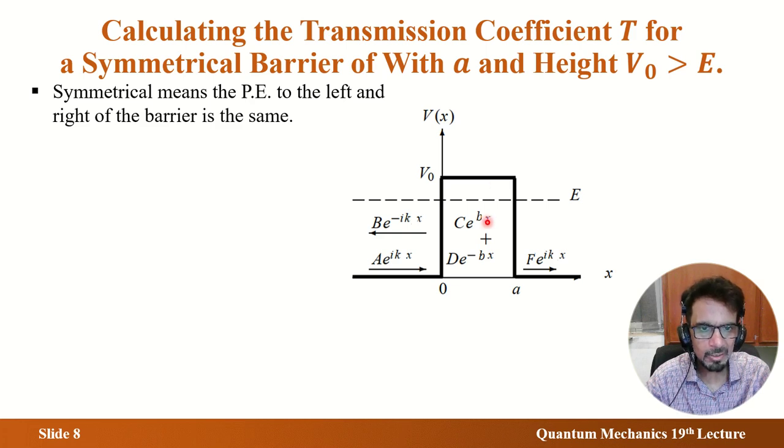I mean, the V0 less than E case is also there, but I don't have time to do that. You can see in many books this case as well. But I have to do some selection, and I have selected the case that this time V0 is greater than E. This is called a barrier, and I hope you can see that there's a shape, because the graph of the potential is a barrier. It's a hurdle: if you want to travel from here to here, there's a barrier that will stop you.